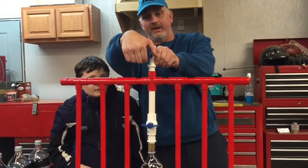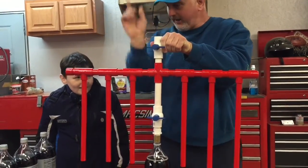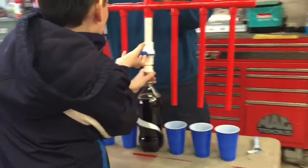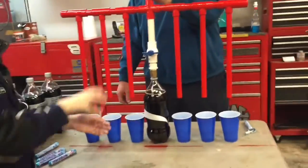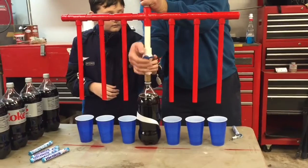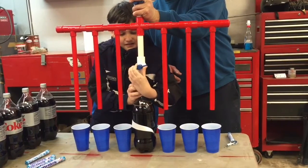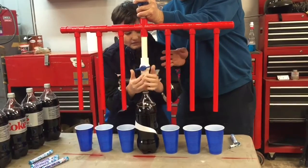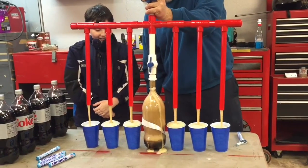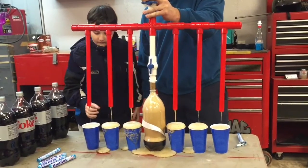We got to shut this valve at the top. Did they all fall down in there? I think they did. So let's shut this valve. Nathaniel, go around to the front and crack the valve buddy, you got to turn this valve. Let daddy help you. Ready — drop them and they fall in there. Look at that! We filled it up friends. We definitely filled up all the glasses with just four Mentos.